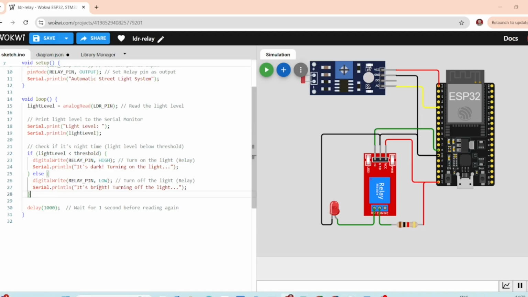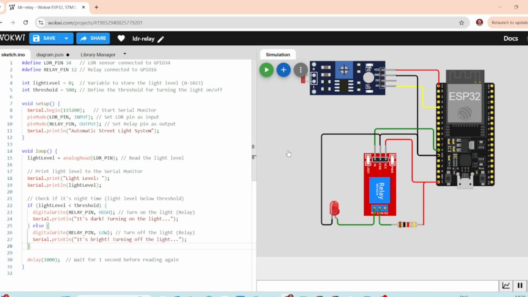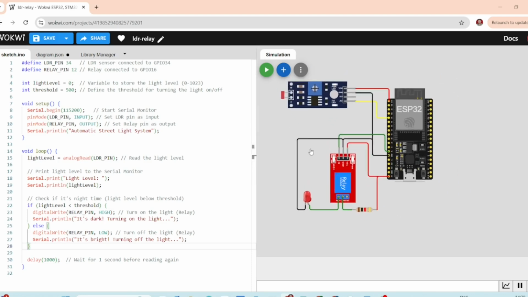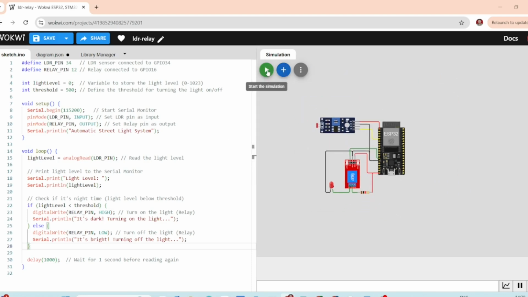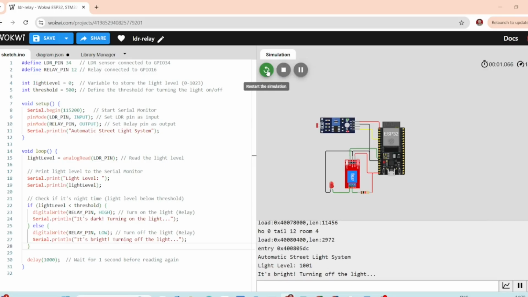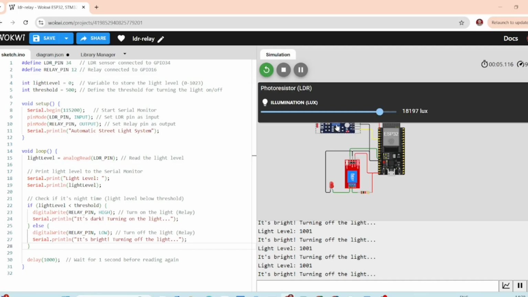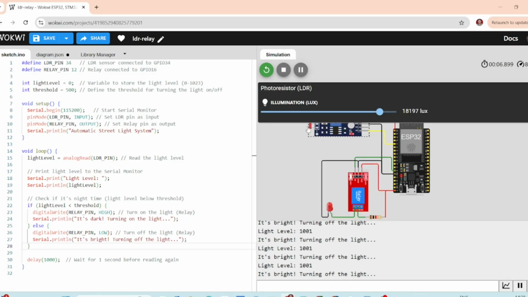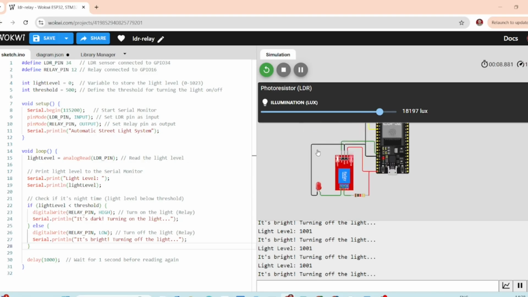Now that our code is ready, let's upload it to the ESP32. Once uploaded, the system will automatically detect the light level around it.